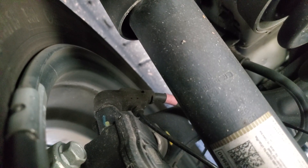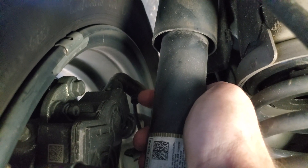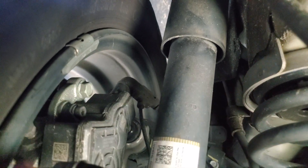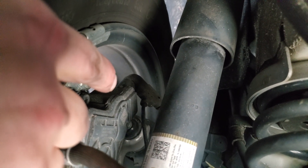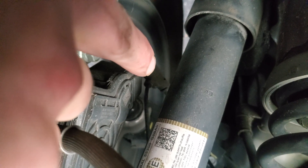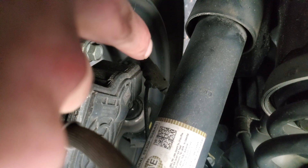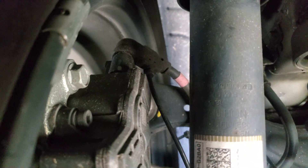The zip ties do hold up for 60,000 miles — at least it did on the other side. I think I just did one on this side because it wasn't as big of a deal. Essentially, you take a zip tie, start it running up at the top, then run a circle around that top part down to the bottom part. The better way I did it on the other side: take a zip tie and run a circle, then run your zip tie through that zip tie and run a circle on the other side — so you essentially have two anchoring points. Two circle zip ties, one there, one there, then run a zip tie from there to there and tighten it down so it pulls that connector down onto the piece.